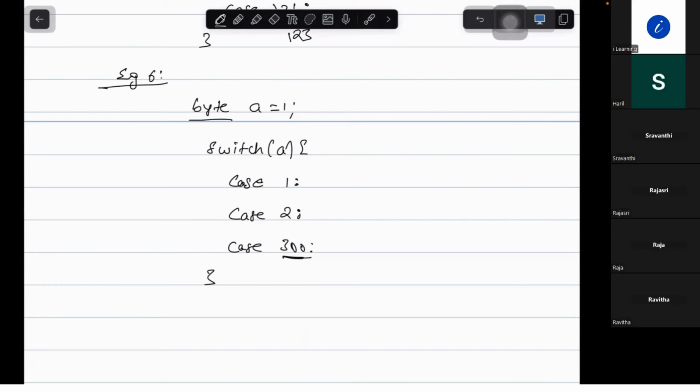Can someone answer me? Do you have any confusion with the type or confusion with the case label? Why are you not able to answer? Salma, can we tell you the answer?